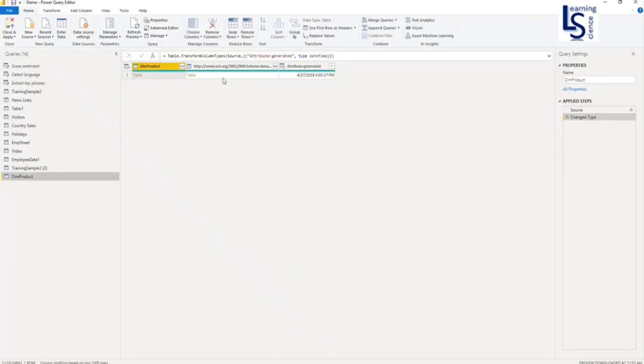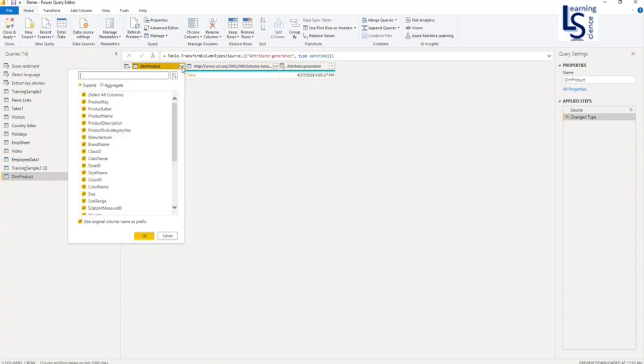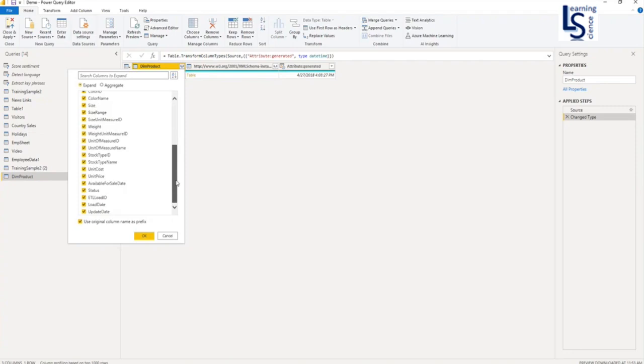Here it is again showing one row, and here you can see a table option. On the top column heading, you can see on the right-hand side the right arrow and left arrow. Just click on this button. Once you click, you will see all the columns from the XML file. So here you have an option: if you want to remove some columns before loading, you can remove them. So I'll keep it as it is.